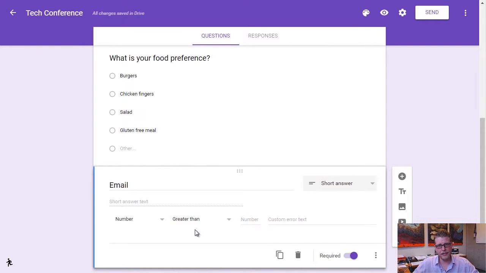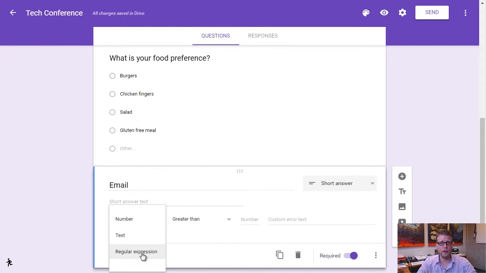So by clicking on data validation, it's going to give us some extra options. I'm not going to go into detail on all the various options, because we can do a whole screencast on this particular thing altogether. But if you take a peek at it, you can say if it's a number, and then you have some different data that you can put in there. If it's equal to or greater than, put some logic in there. You have text, which we're going to use in just a moment. And then there's also something called regular expression.